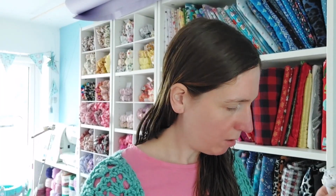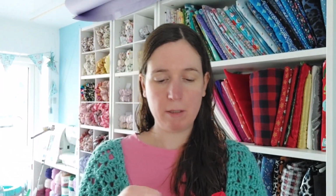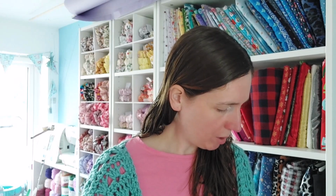So I've made the fleecy ones. I restocked on my XL leopards because I ran out of those. Got some new XLs, restocked my Galaxy wide elastic ones. Now I also had people ask for more solid colours, so I've got these red ones in wide elastic. I'm also thinking about doing some more colours like navy, maybe some green or black. So hopefully that'll be good.